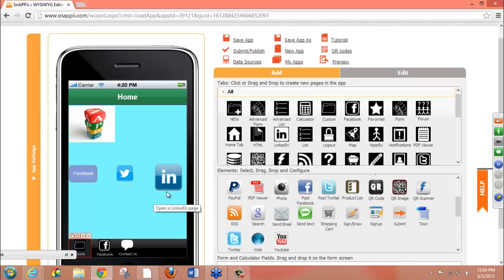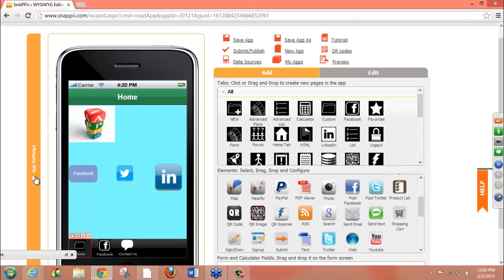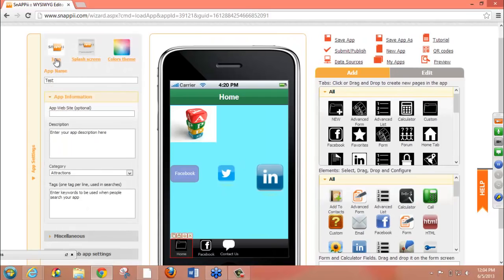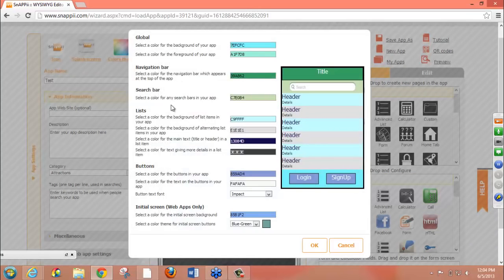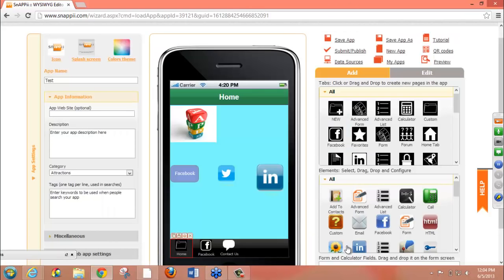And then we also went over bringing over your various social buttons, how you can use default icons that you select, or text only, and how to add an image to your button. Again, over here in App Settings, we talked about your icon, which is the icon that will show for your app in the app stores, your splash screen, again, that powered by screen that we just saw. You will need to add in your own information, whether it's a company logo, photos, or any combination thereof, and then how you can determine the various color scheme that will be associated with your app.